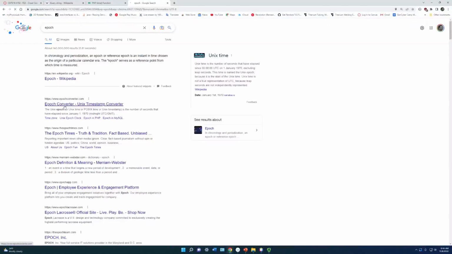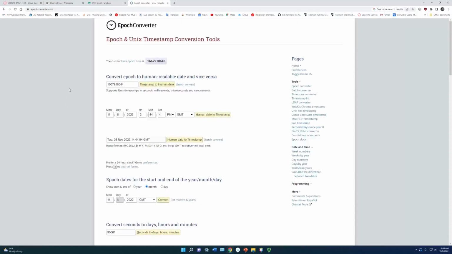The epoch, you can see it kind of type it, and here's that huge number, but this is in seconds. So there's actually 3 more numbers at the end of that, because it's 6,000 milliseconds, 8,000, 9,000. So it's 1,000 milliseconds from 1 second to another second.